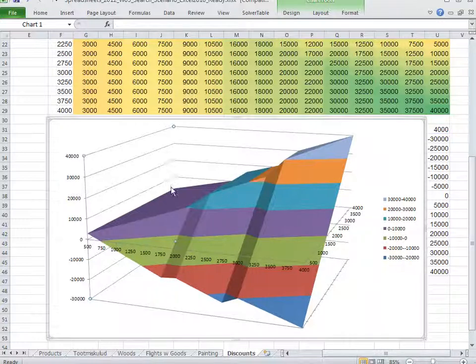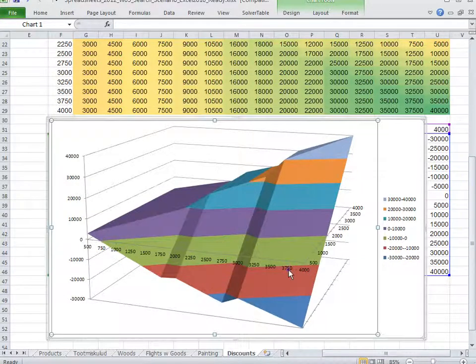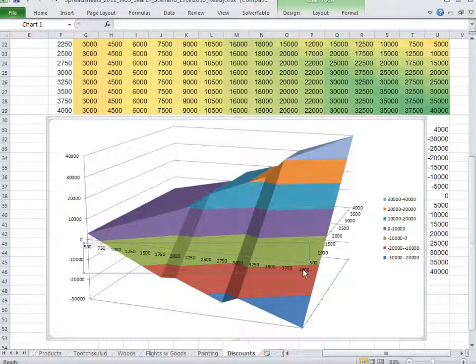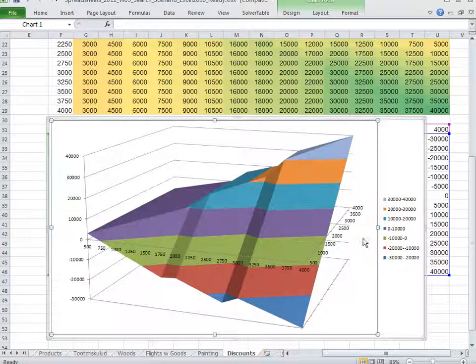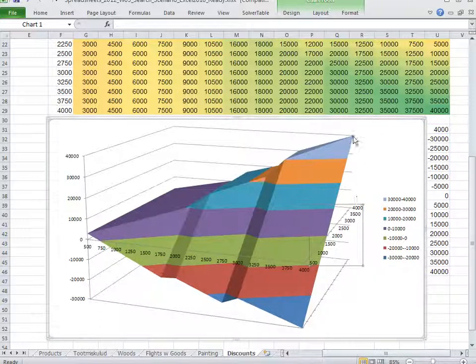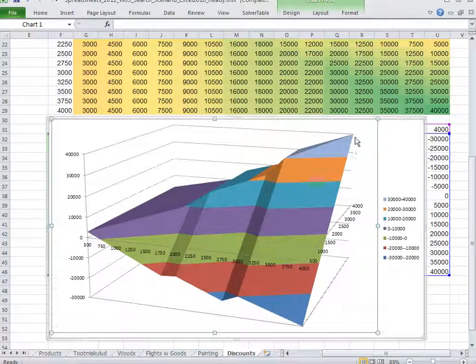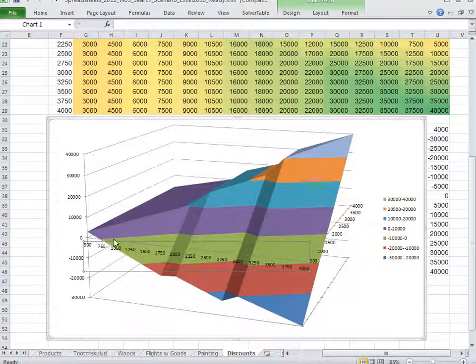is profit. Now what we see here is that if we buy in really very much, then if the demand is going to be small, we will have losses. If the demand is going to be big, we will have huge profits. So this is the first thing. If we buy in very much, the demand can make our losses or profits. If we buy in very little, then look at what happens. We will have some profits if the demand is bigger, but the whole thing up here is cut away.